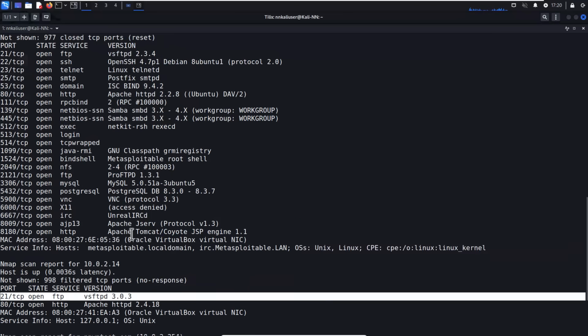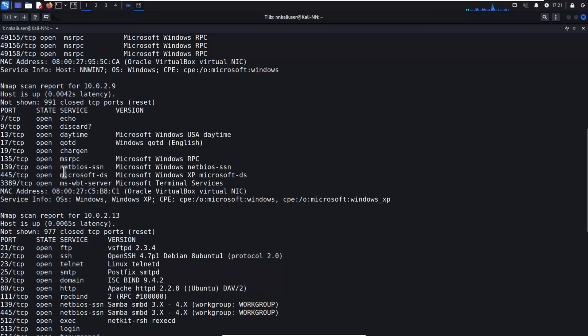And up here, you could almost just blind throw something at it and hit a target. I mean, this is a lot of real estate to deal with here. MySQL, I mean, SSH, my gosh, there's a lot there. So that's definitely one we would be targeting. Going up the ladder again, we have another machine on 2.9 that looks like it has a few things. Looks like it's running SMB and some other things here. So that's another one we'd look into further.